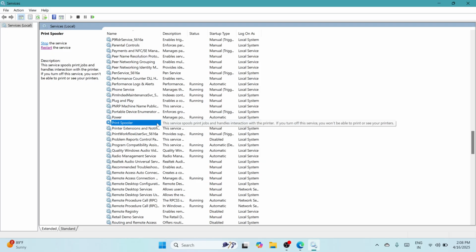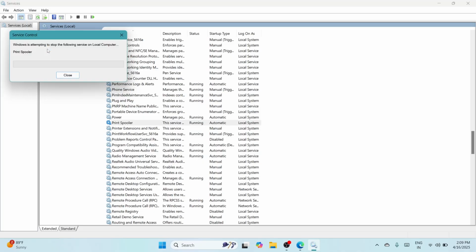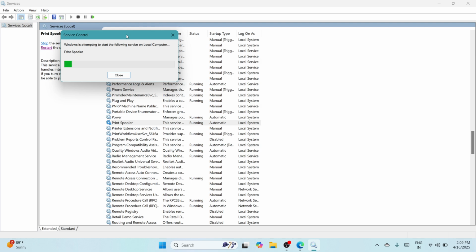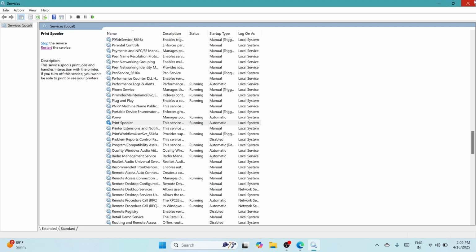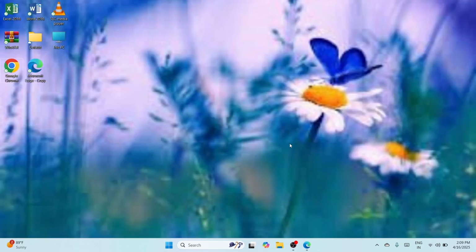Once you have set it into automatic, navigate to the upper left side of that. In this row, please proceed on clicking restart the service to restart it. Once you have restarted it, try to check if your problem has been fixed. But if it doesn't, then we need to proceed to our fourth and last method.